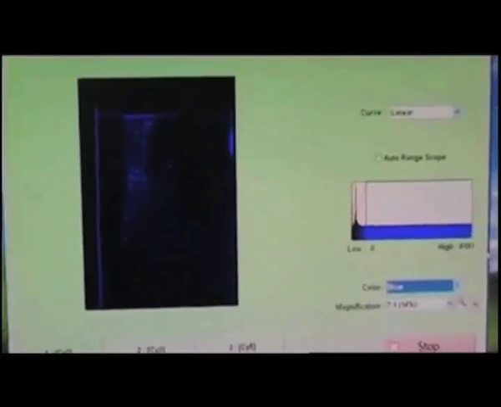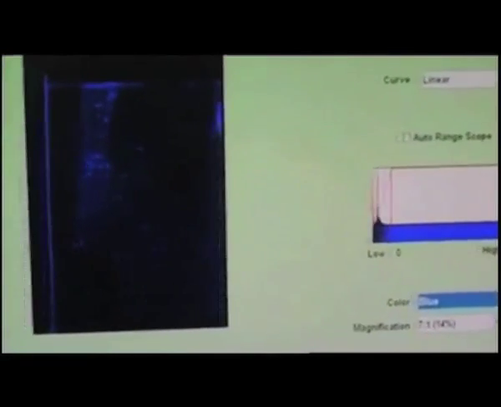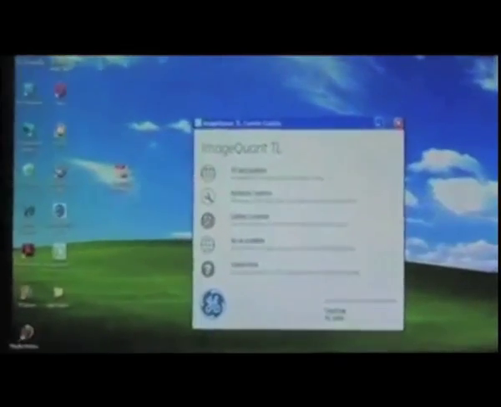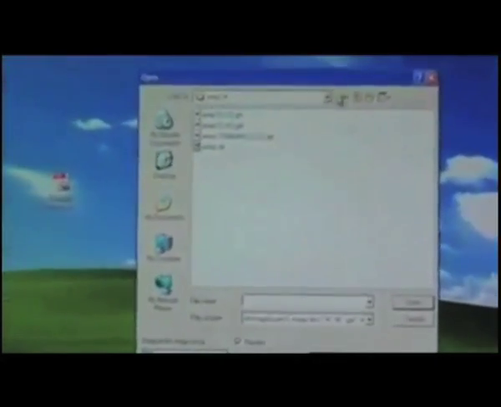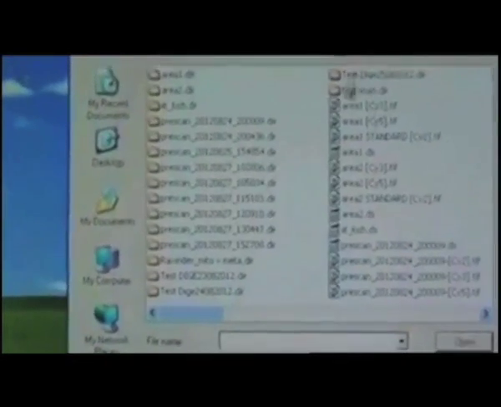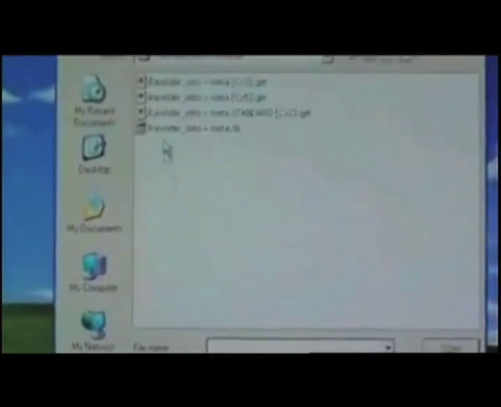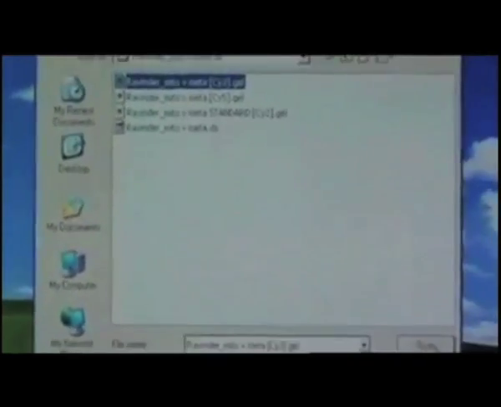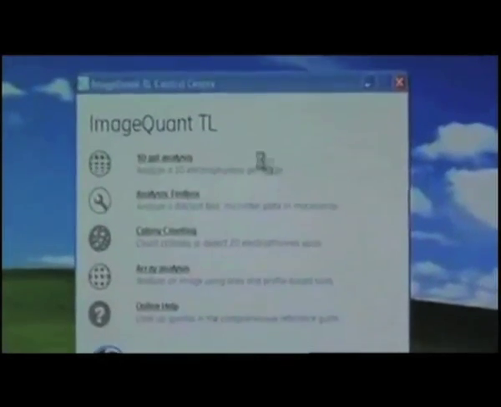You can adjust the contrast and see the gels. After scanning, gel images will be cropped properly using ImageQuant software version 5.0 prior to importing into the DeCyder 2D software version 7.0 for comparative analysis for relative protein quantification across disease and control samples.